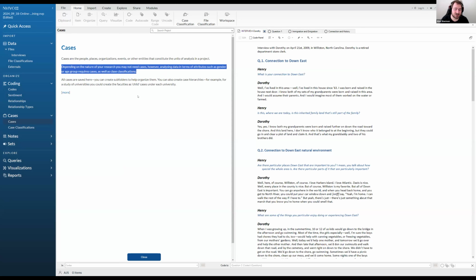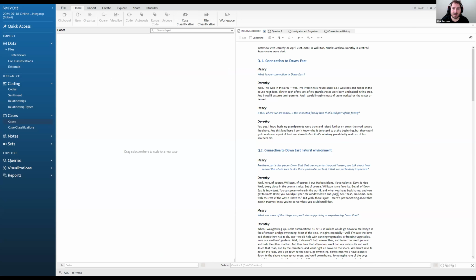And when I started out teaching NVivo, knowing that cases and classifications existed was the biggest piece of advice that I was giving researchers who were trying to ask very specific questions of their data and assuming that NVivo was able to automatically answer them. NVivo is not that smart. You need to be able to tell it that these certain things exist in your project, and this is where you do that. So I am going to create my first case here.